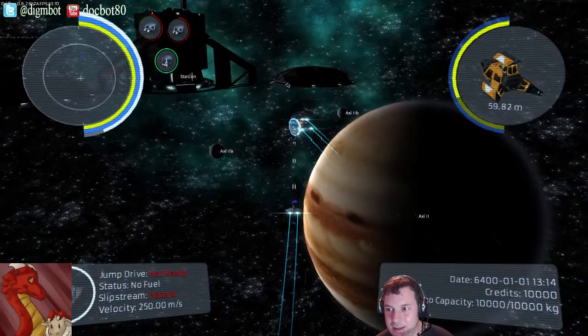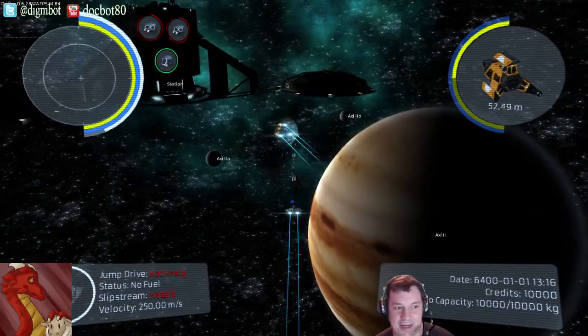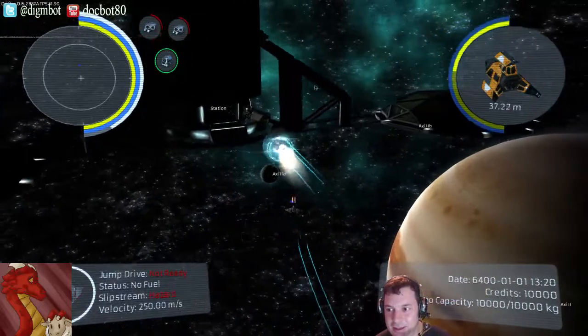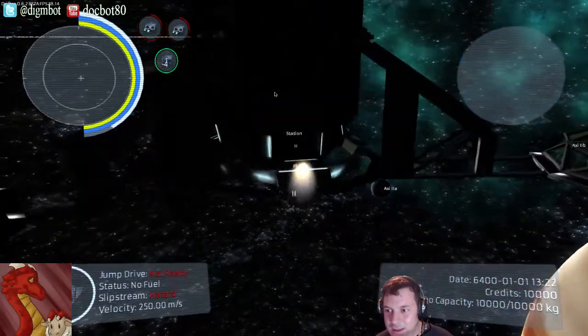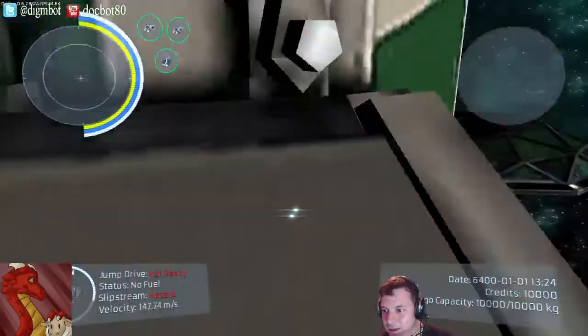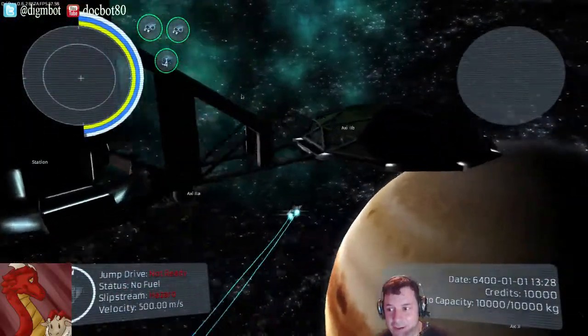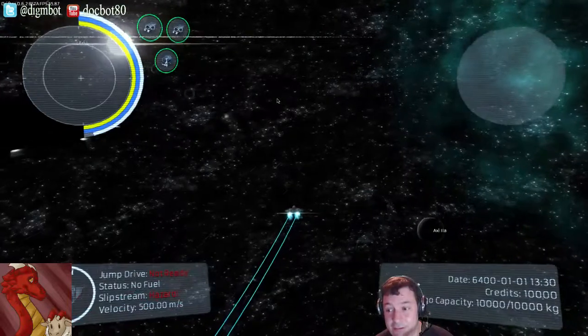Prof says get the unleaded. Unleaded antimatter. I'll try, Prof. This guy's gonna go dock. The music is really good. Chat, let me know if the audio level is good, because the music is awesome.